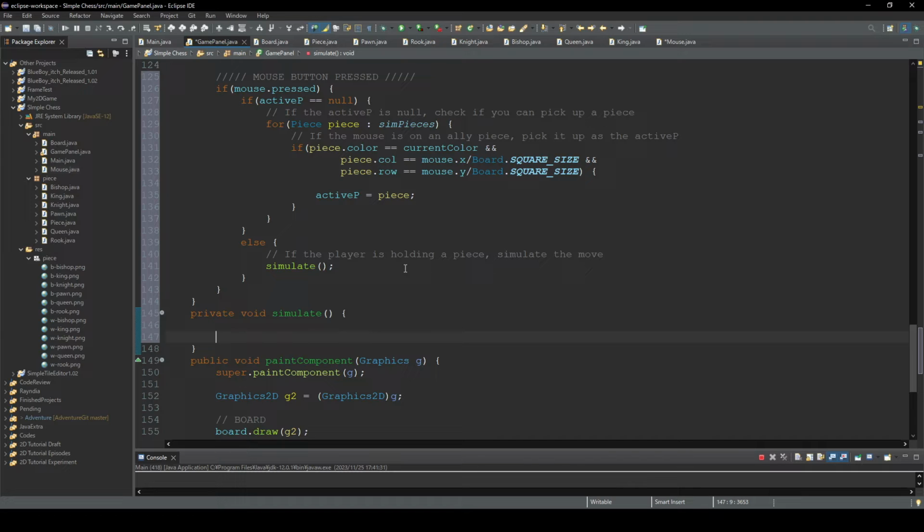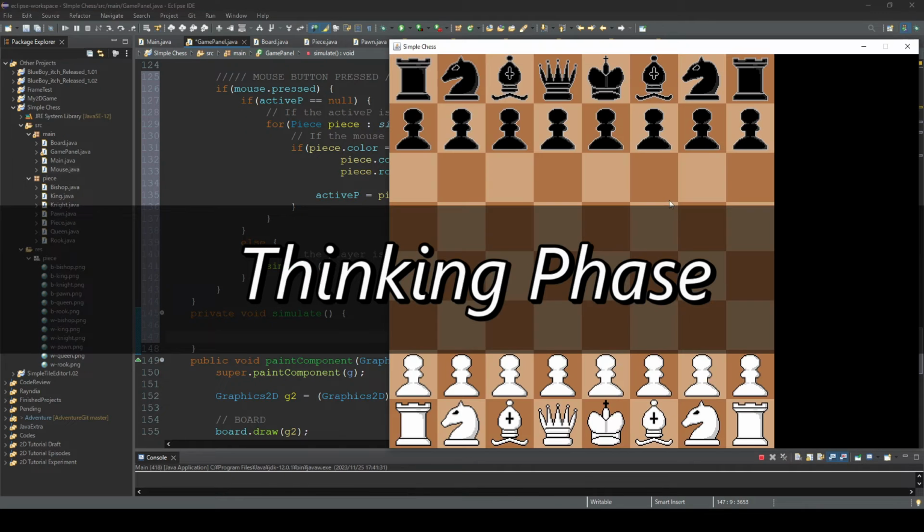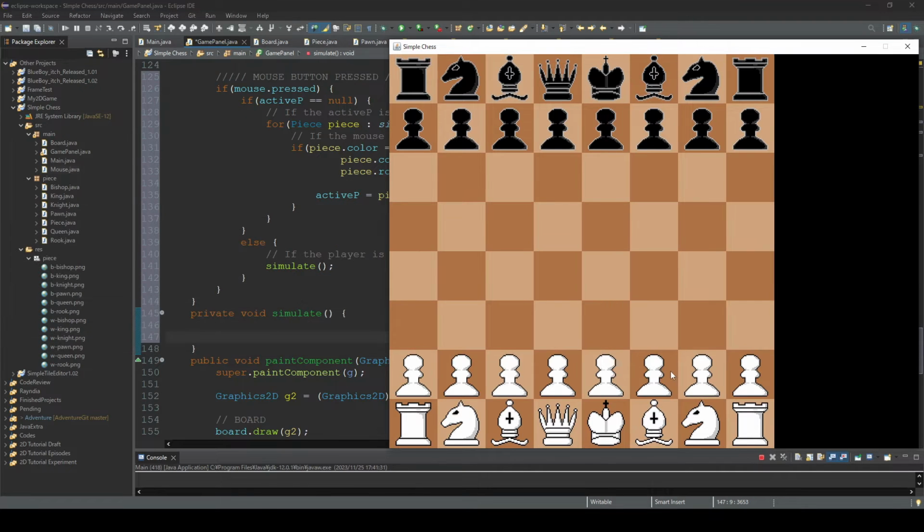Any actions taken after this will be hypothetical because it's still in a thinking phase. So maybe the player moves the piece to this square, or maybe capture this piece or something like that. So in any case, the player's next move hasn't been confirmed yet, because they are still thinking.